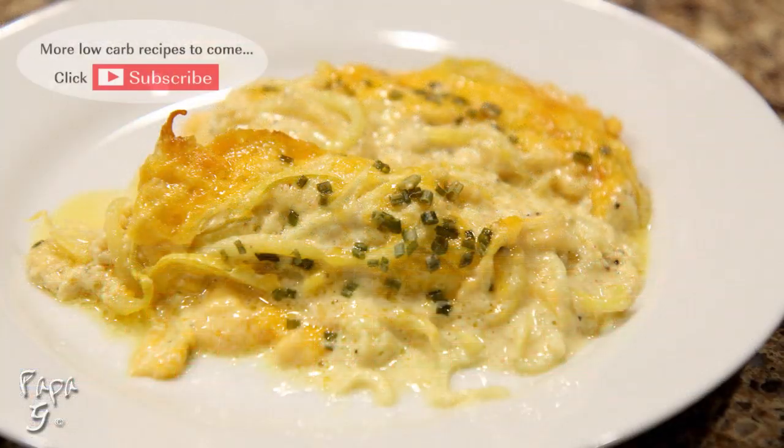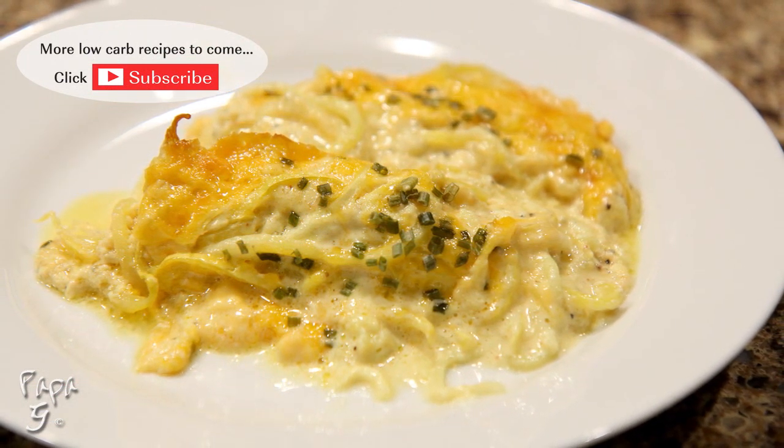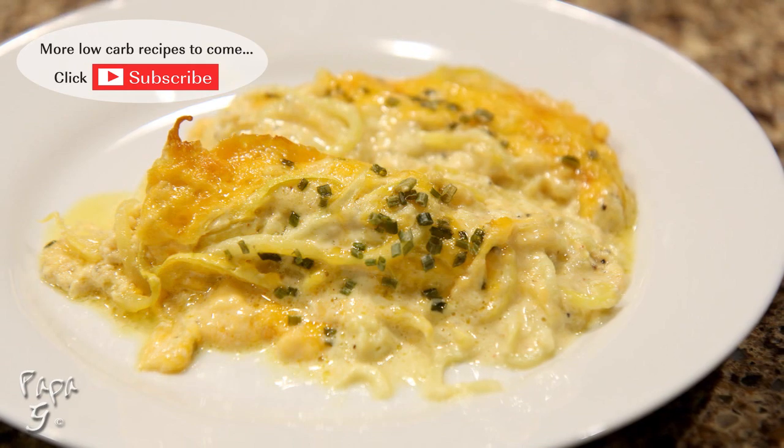There you have it, folks, my low-carb mac and cheese recipe. All the flavors of the original pasta recipe without all the carbs.